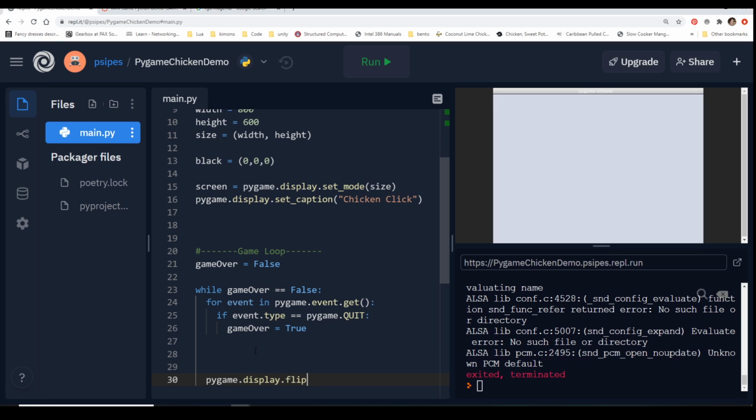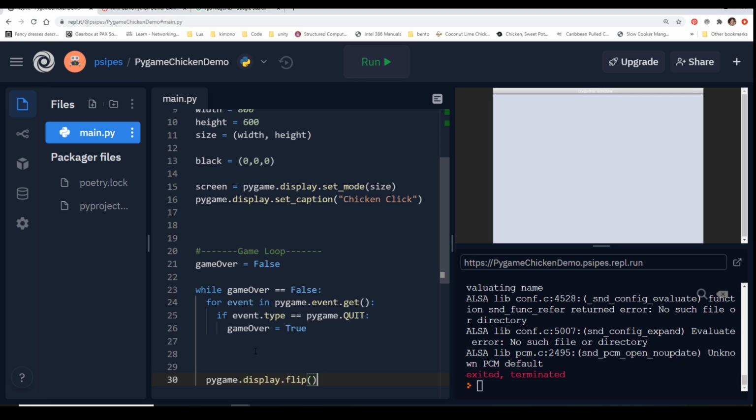Think of it like a storyboard or one of those flip books that you had as a kid, where you'd draw something on the corner of a textbook and flip it with your thumb and it would animate. That's how Pygame and generally any kind of game engine works.